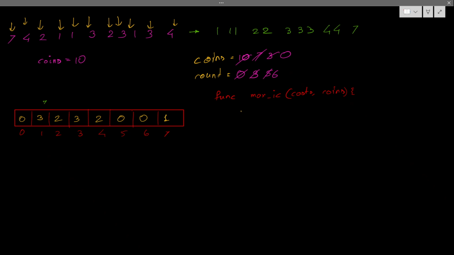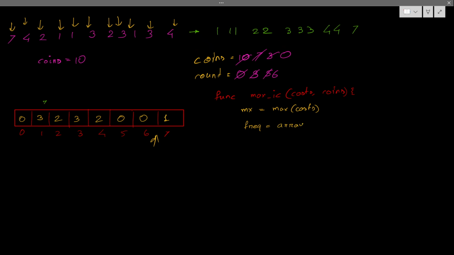Let's say maxCost is max of costs. Simple. After that, I have to initialize the frequency array with 0. Let's say frequency is an array.